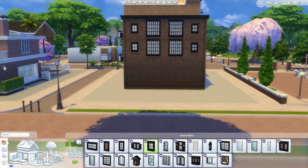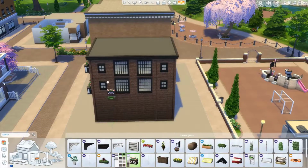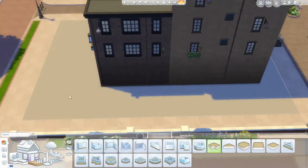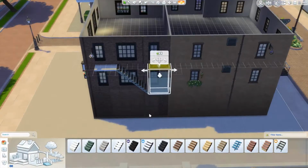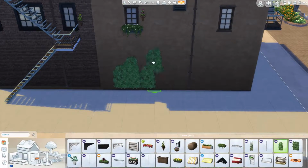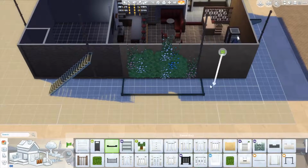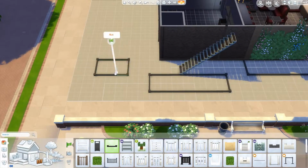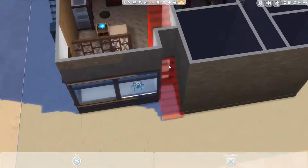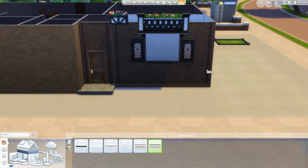But this is the same, and we cannot really do that. And because, I know this is a stupid reason, this building is going to be in the gallery, and in the gallery you cannot change the pictures that people can actually see. Well, you can change them, but they will appear as custom content, and I don't want that. Basically, this building will appear on the side that the fire exits will be, not the back, which I'm currently designing, the previous fire exits. And I felt like, since this is what people are going to see, and first impression basically is everything in the gallery, I decided to add the stairs there.